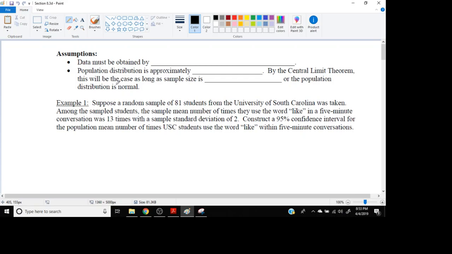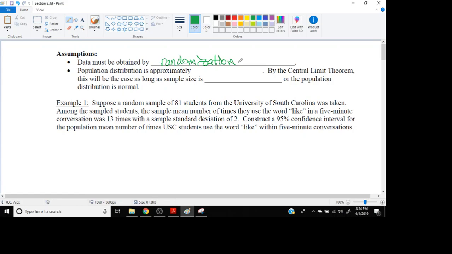All right, our data must be obtained by randomization, right? Anytime we use anything related to the sampling distribution of the sample mean, we've got to have randomization. So a simple random sample or random sample is great in the wording or the setup or the design of the study to let your sample come through randomization. If this is not true, then your sample may not be representative, things may not be independent, and your results are going to be tentative.